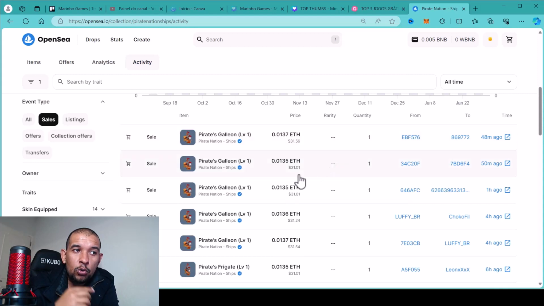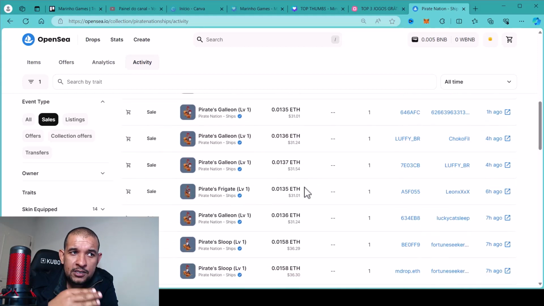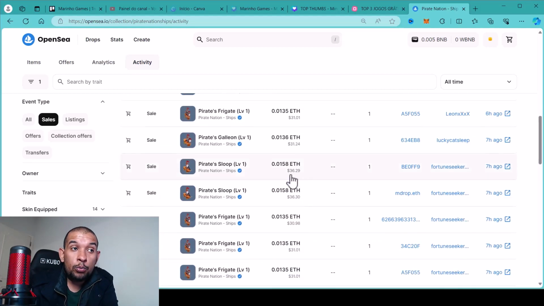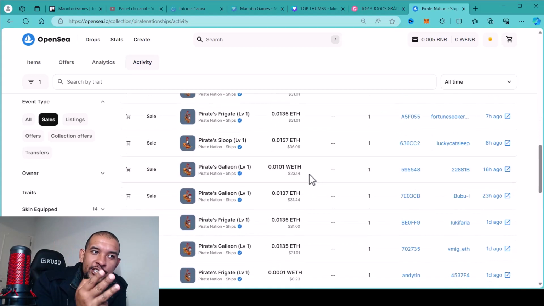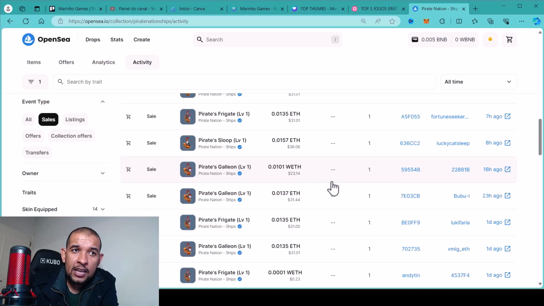4 hours ago, 6 hours, man, ships at $30. Just one sold for $36. It went down a bit. Look at this one. In Brazil, I'd say mão de alface. Sold the ship for $23, man. The guy who bought it for $23 can immediately put it up for sale for $33, making a profit of $10 in this game.